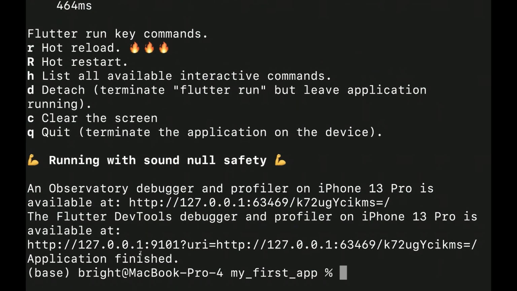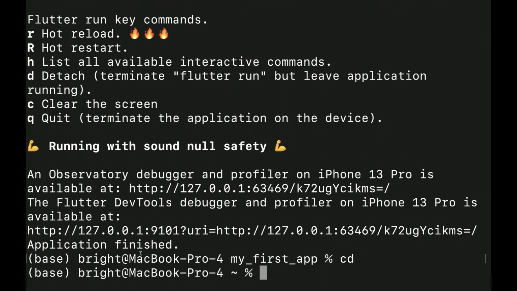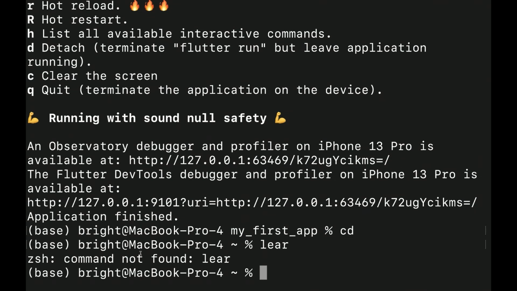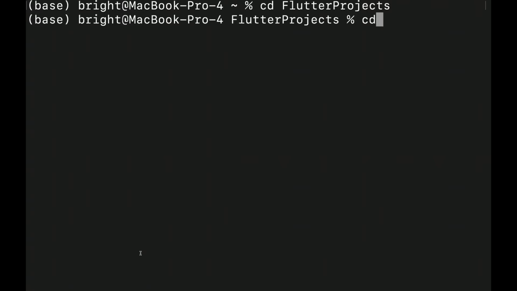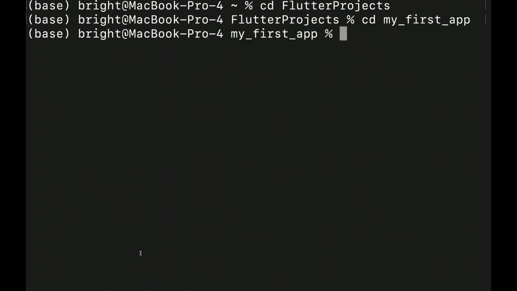So first of all, last time I demonstrated that the project was created. The project was created in a folder called Flutter project, and the name of the project in that place was called my first app. So we go inside the project.